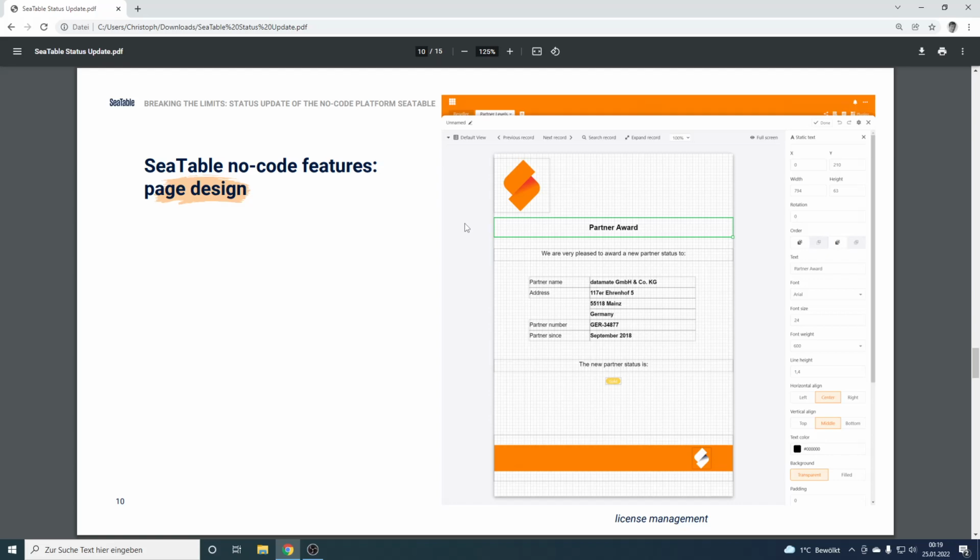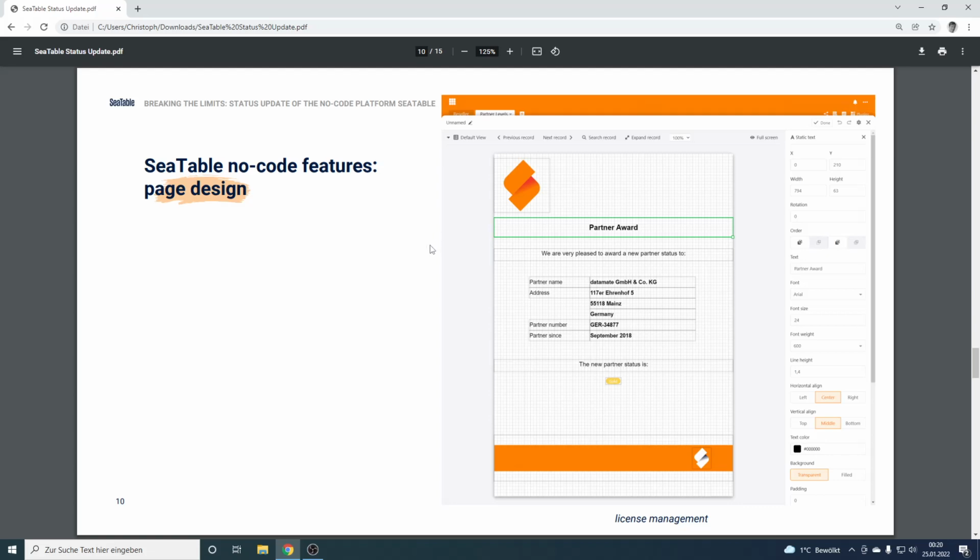So, for example, we use for SeaTable and for SeaFile this page design plugin to manage all our licenses and license documents within SeaTable without a single line of code. So we have a row for every customer. We just define the expiring date of the license, how many users, and what's the customer, and we just click on a button inside SeaTable, and it just generates the license file, the txt file, and we click on another button, and it just generates this license form which we can just send to the customer.